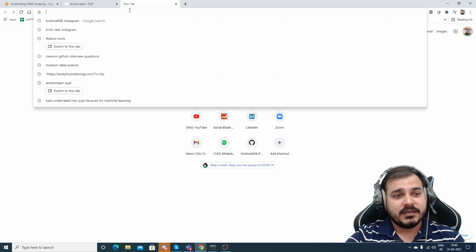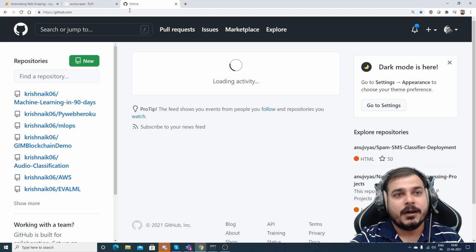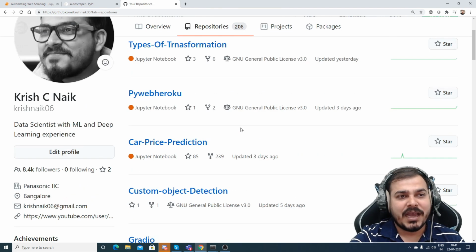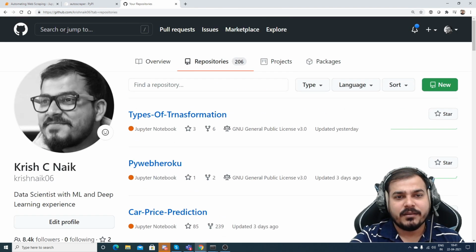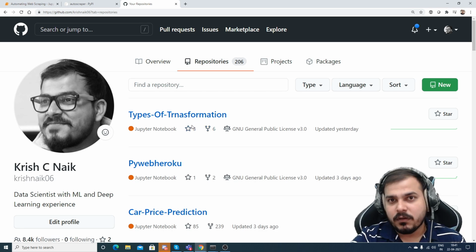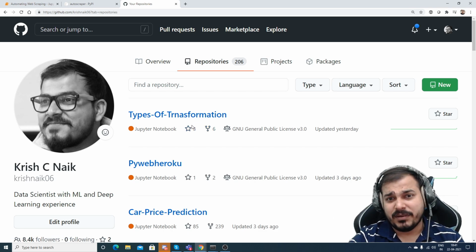So over here, this is what we are going to do. The problem statement is that I'll just go to my GitHub, and here I'll go to my repositories. Now over here you can see, suppose I want to scrape this entire page. Let us just consider that from my repositories I really want to find out the title name of the repository and probably the star. I want to take out these two important pieces of information. Let's just take an example over here.